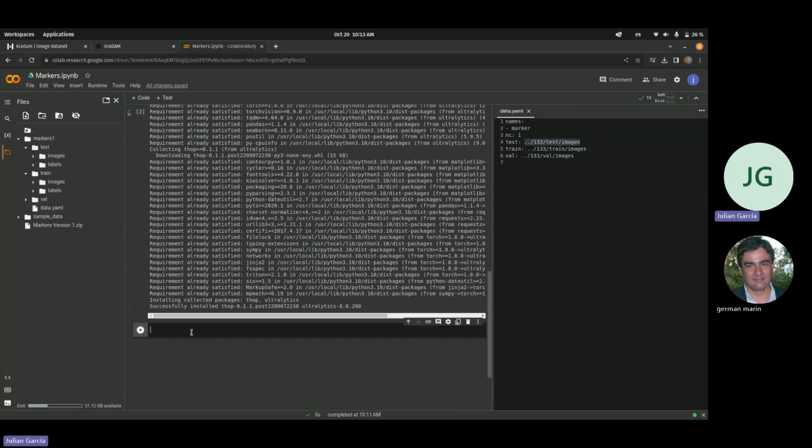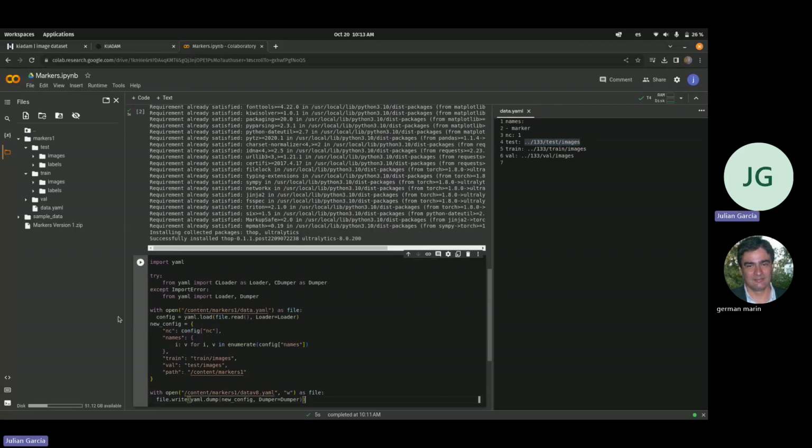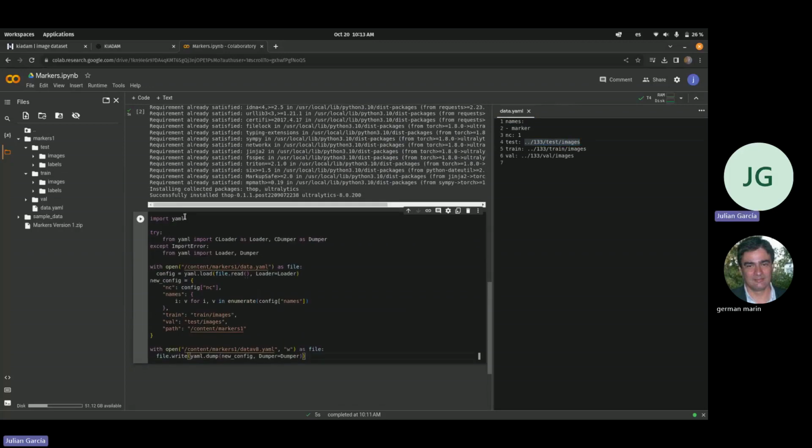We'll review what this code is now. First, we import YAML, which is the library necessary to make changes to the YAML files. Then we load the file into a dictionary, keep everything except the path, which we change to content/markers1, and then we leave train and val like what it says here.